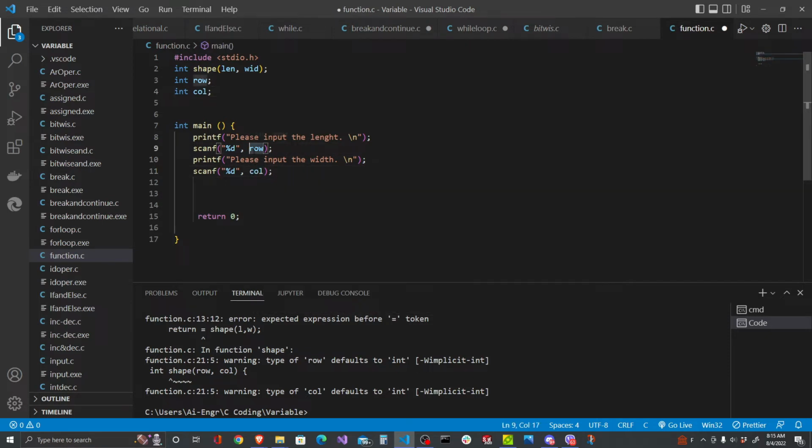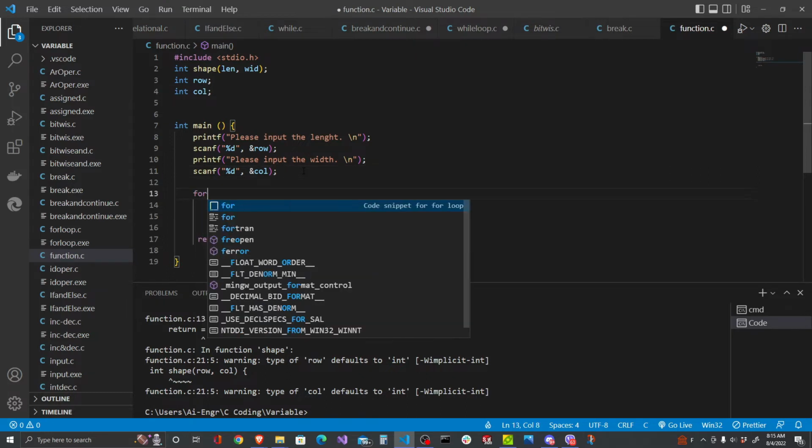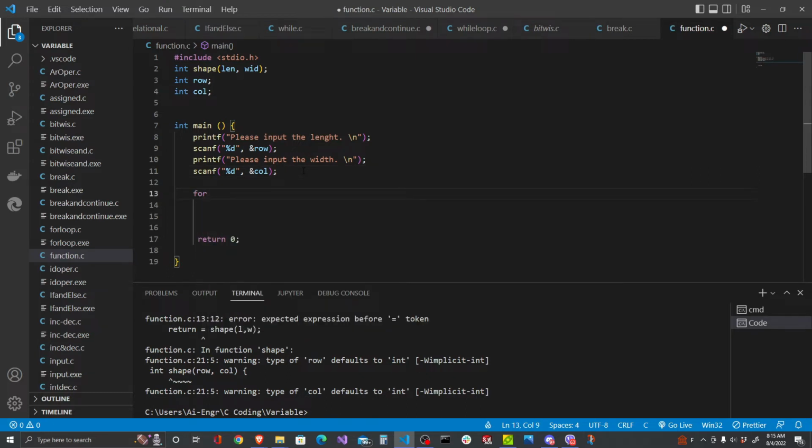So we let this row be put inside this variable and this column be put inside this variable. That's how it works. And then we're gonna use the for loop now to be able to create the shape.